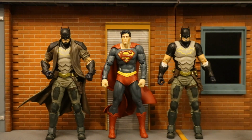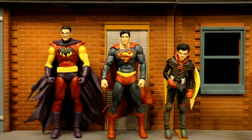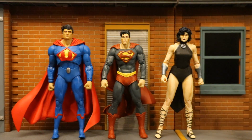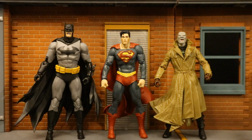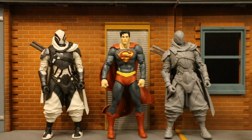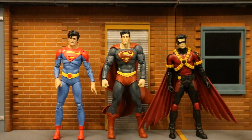And here he is, next to both variations of the Future State Dark Detective Batman. Then, next to all three variations of Lex Luthor in his power suit. Here's Superman, next to the McFarlane Toy Store exclusive gold label variations of the unmasked Zerna Batman and the unmasked Infinite Frontier Robin. And here he is, next to the Crime Syndicate Ultraman and Superwoman. Then, next to the Batman vs. Hush 2-pack. And here, with the single release of Hush. Then, next to Ghostmaker. And here he is, next to the John Kent Superboy and the Tim Drake Red Robin.